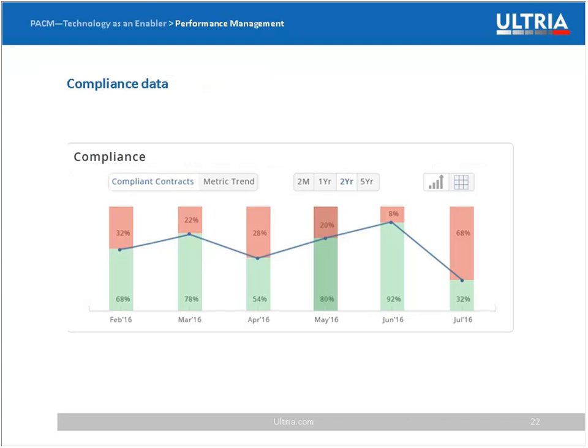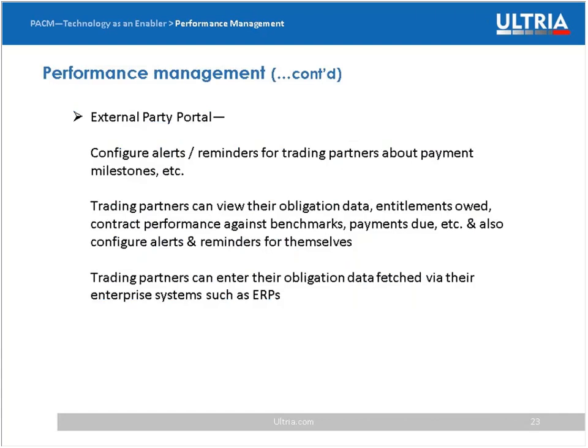Here's an example of visual representation of compliance data and the ability to now sort of change your view for long-term contracts and provide this kind of information directly to your trusted external parties. You may have a distributor or a licensee in a particular region. You want them to see the obligations to the customers, want to see the entitlements from a marketing fund perspective. Or you may have a supplier and you want them to see their performance, almost like a supplier scorecard, so they can improve their performance and fix things before the penalty clauses start to get invoked.